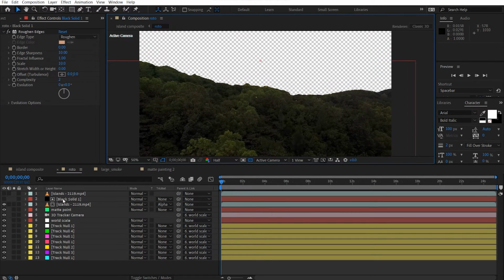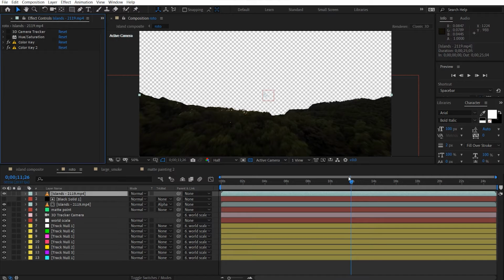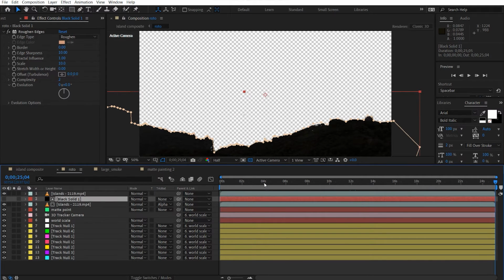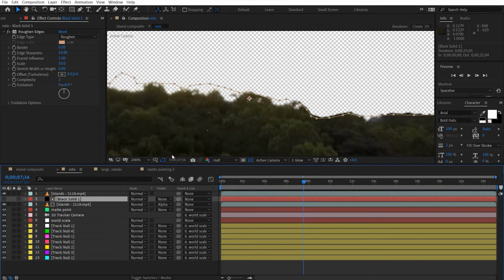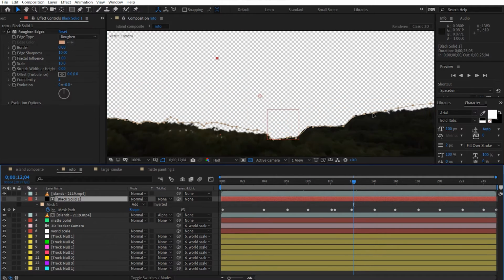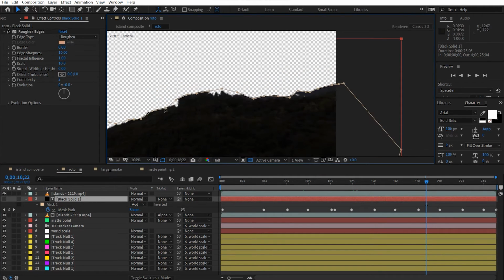Okay. And then what is this layer? It didn't really help much, but I still tried to key out as much of that unnecessary stuff as possible. And throughout as the clip plays, you just want to try and trace the mask. As you can see here, I've got a lot of keyframes, and this is going to take quite a bit of time. So just do your best.